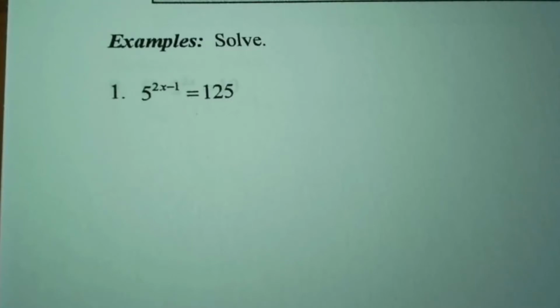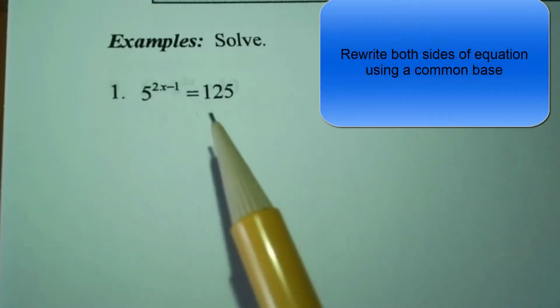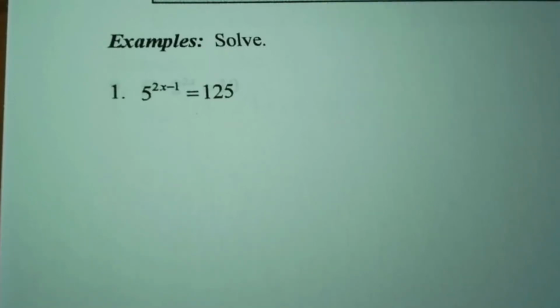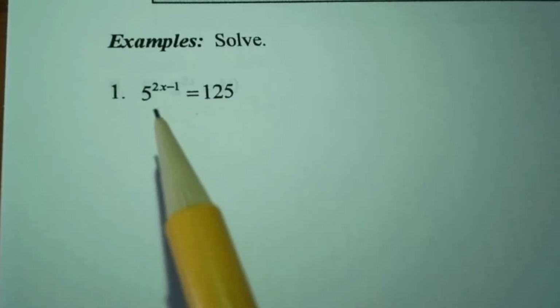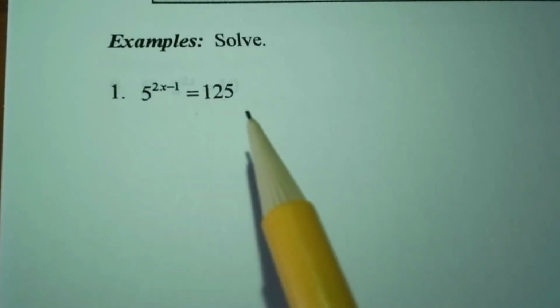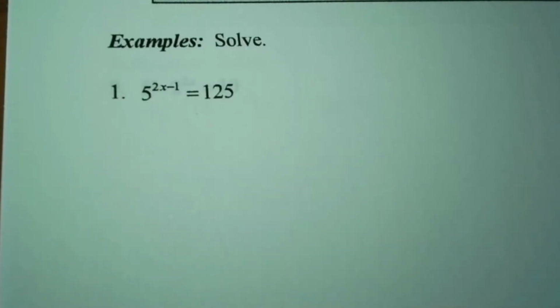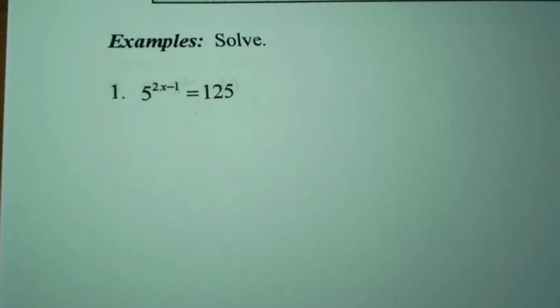The first strategy for solving exponential equations is to try to rewrite both sides of the equation to the same base, if possible. In this video, we are going to look at 3 examples where we can change the two sides of the equations to the same base. This is the easier exponential equation to solve because once the bases are the same, we're just going to look at the exponents and ignore the bases.